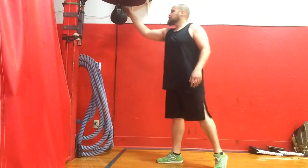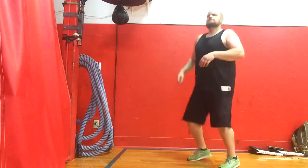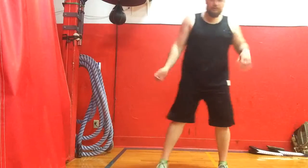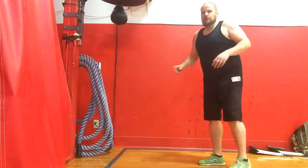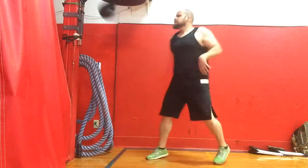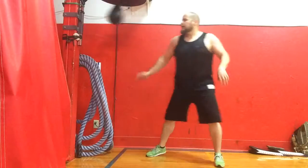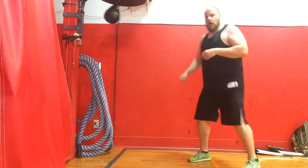Now if you start to feel comfortable with both of these or with one of them, you can start to shuffle around a little bit. When we're training, I don't do any bouncy feet. I don't believe in it, but you have to find what's comfortable for you. But if you want to sweat a little bit, you can start bouncing around. You just try to stay nice and cool. Just walk around the bag. Like I said, I don't like bouncy feet, so I can just walk.